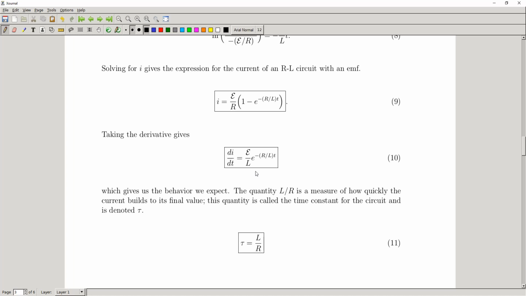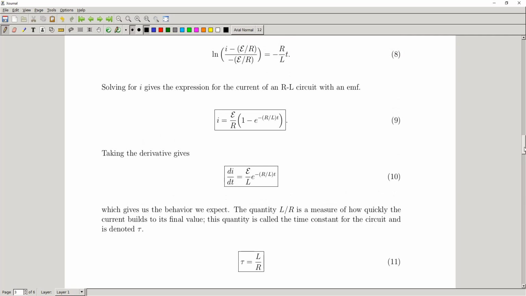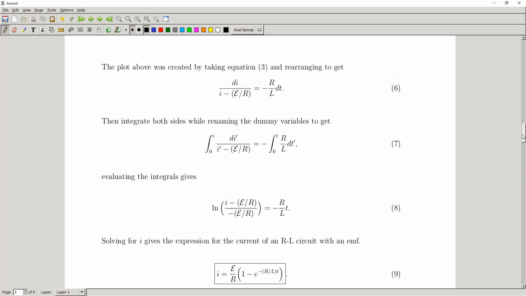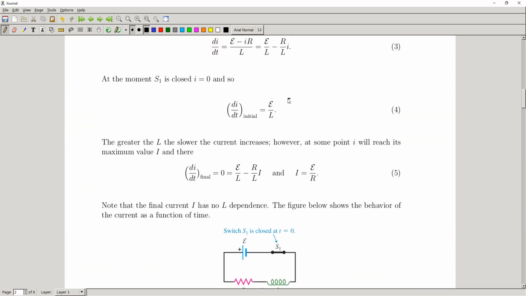And if we take a look at this and we substitute in some values, we're going to find the behavior that we expect. So we know what we expect from di dt. We just talked about it a minute ago, right? But what are we expecting? So we're expecting that as we just initially turn on the switch, as t is equal to 0, or just a tiny number, well this exponential value is basically going to go to 1, because the exponent's going to go to 0. And so we're going to end up with our EMF over L, which is exactly what we said we expected to find at t equals 0, right?